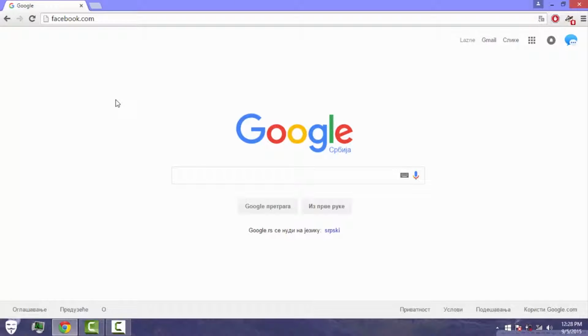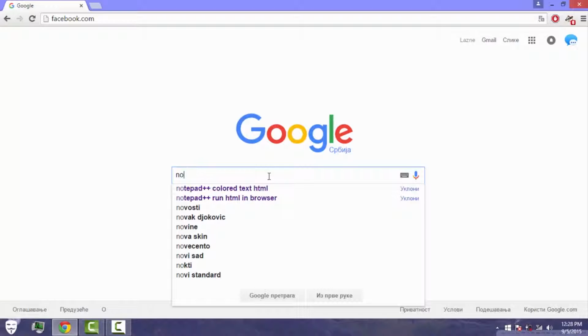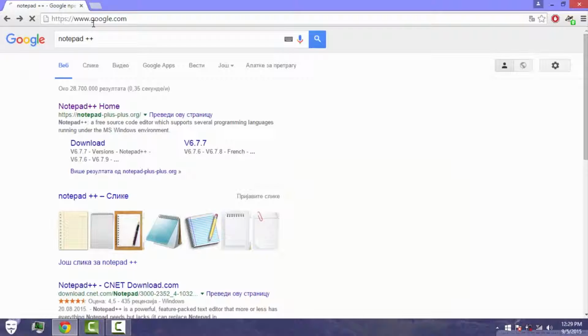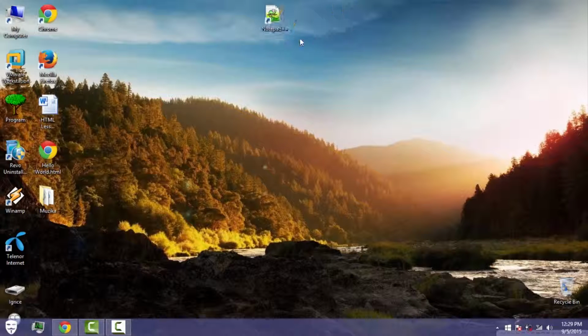Anyway, all you need is practically already on your computer. It is primarily a most ordinary text editor such as Notepad, or better, Notepad++. You can download it by going to Google and typing Notepad++, and there you go, their official website, so you can download this program. It's not very large, and when you download it, you just install it and it will look something like this.